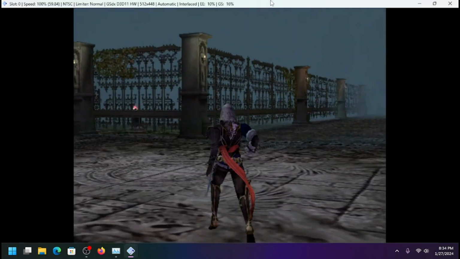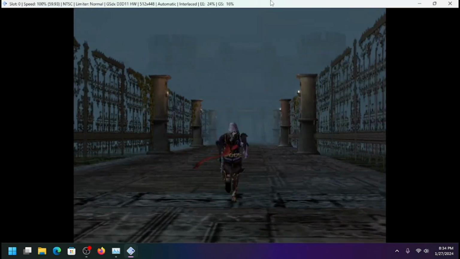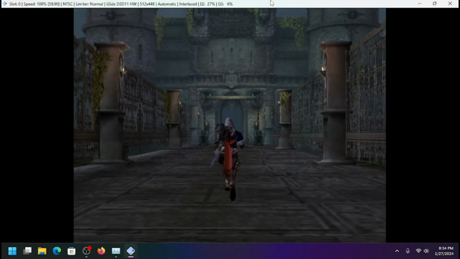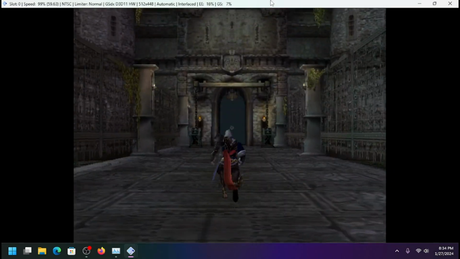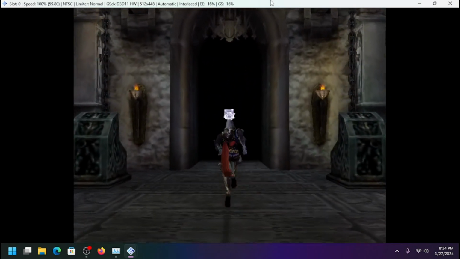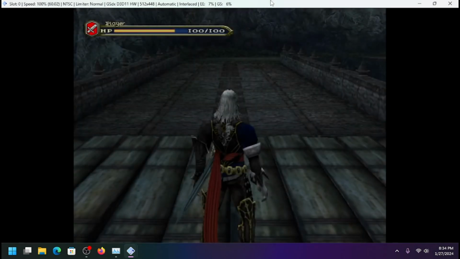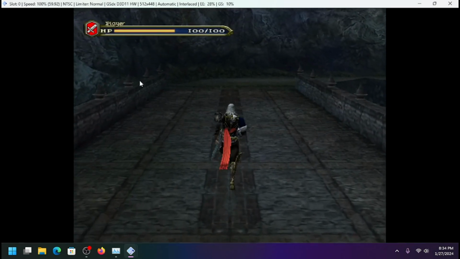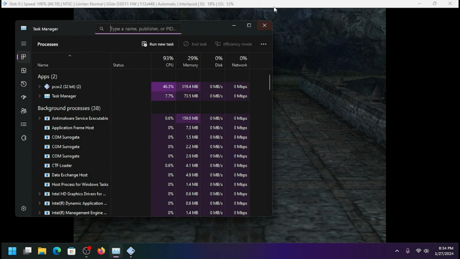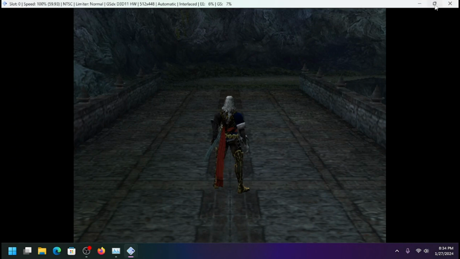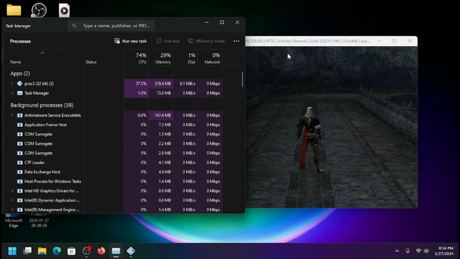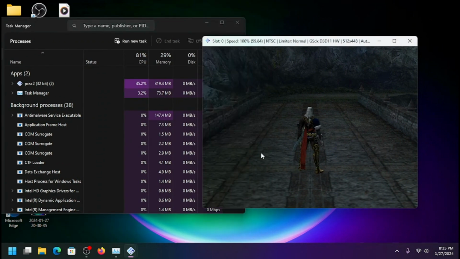Okay, so I can run around. I got the music in my ears. So, all right, this should be a good enough test here. I'm just going to try and get inside and see how it does on transitions. So far, so good. How are we doing on CPU? 93% CPU. I'm going to try and split screen this a little bit so we can actually watch the CPU changing. And I have the stats up here too.